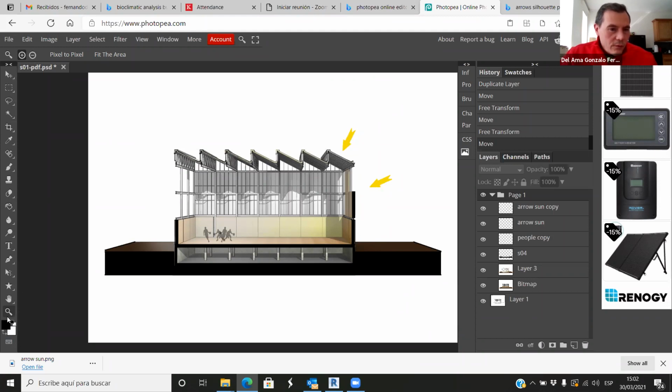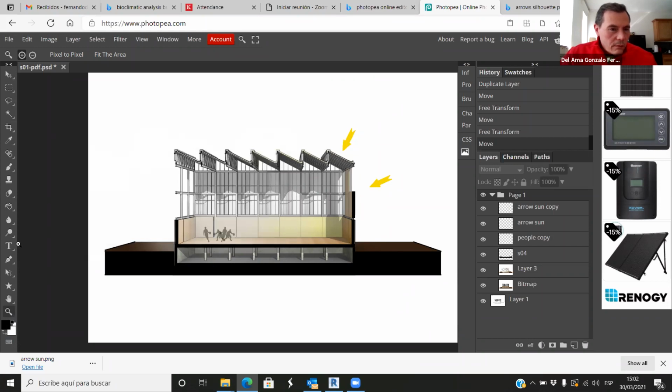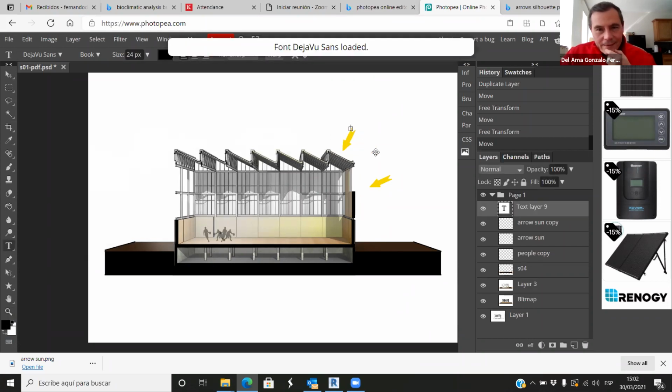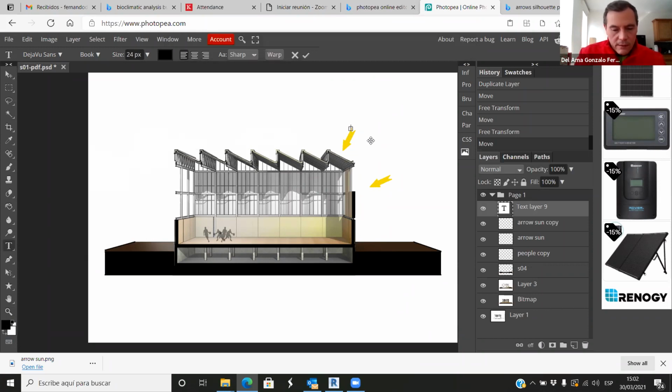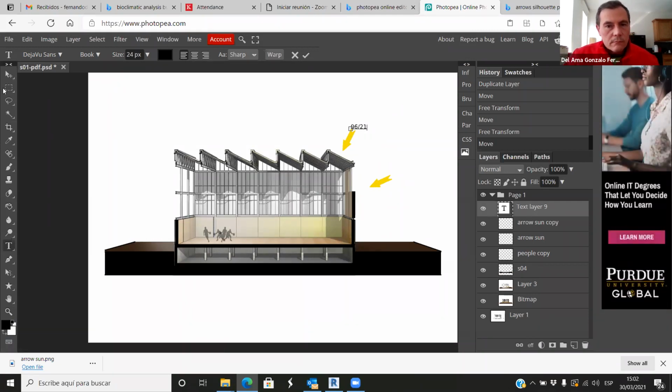Then we would need to place some text. And now this text is June 21st. This is the sun angle. And here, this can be December the 21st.